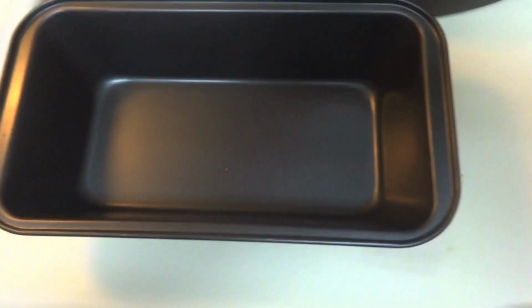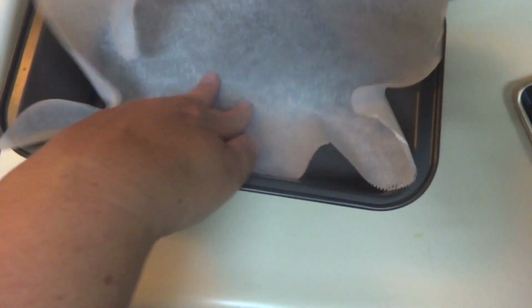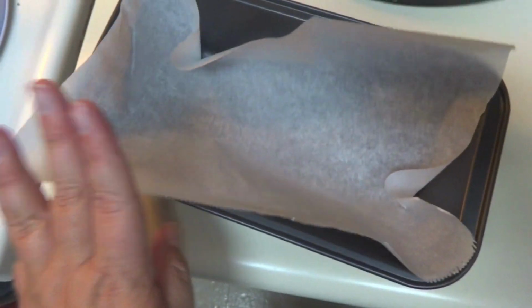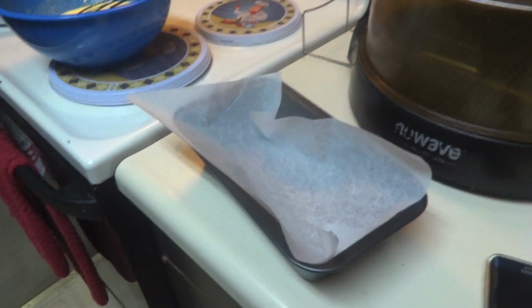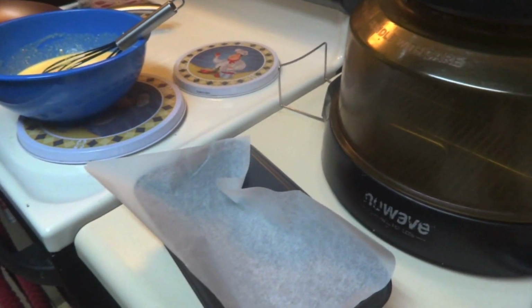My loaf pan of choice. This is going to go in this, but we're going to line it with good old parchment paper. My parchment paper, it always sits really weird in there. All right, now how am I going to film this being poured in when I have no help today? Let's see if I can set it up right here somehow.